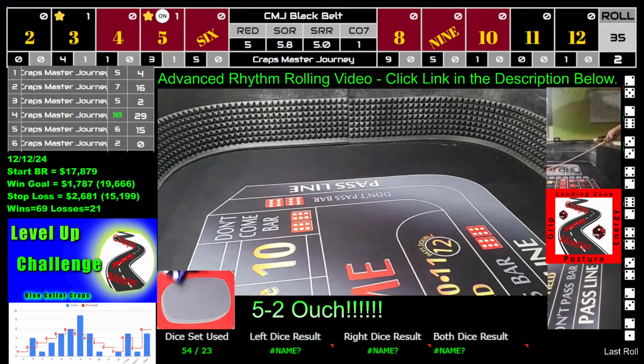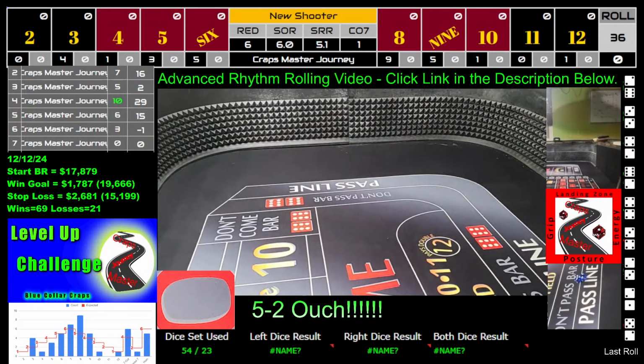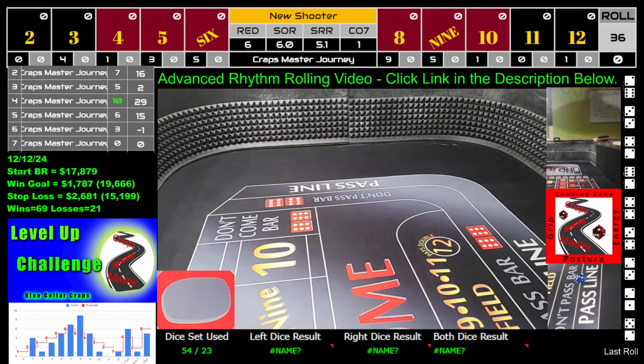Let's do another shooter. What the hell? Oh, God. Degeneracy coming into effect today. So we're going to go crash and burn. So that brings us down to 15,539. So we did hit that stop loss. If I was actually, no, we did not. We're still right above stop loss by $400. Ooh, $300. So that means I could still keep on betting. Wow.